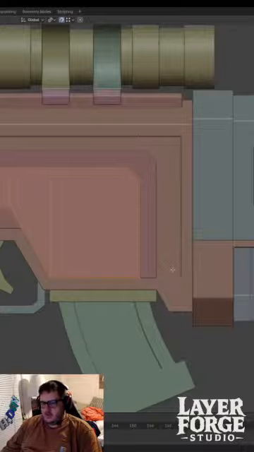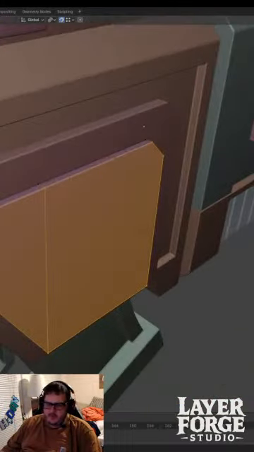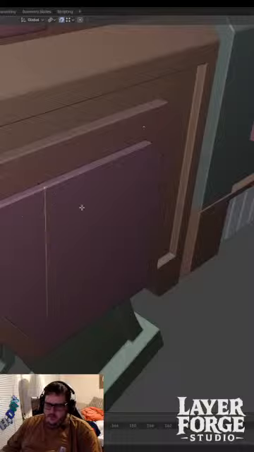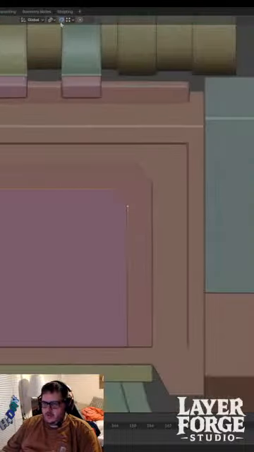Okay, so now this one I was like, dude, this thing needs to be, let's see if we can take these vertices at the top, and then let's turn this off.